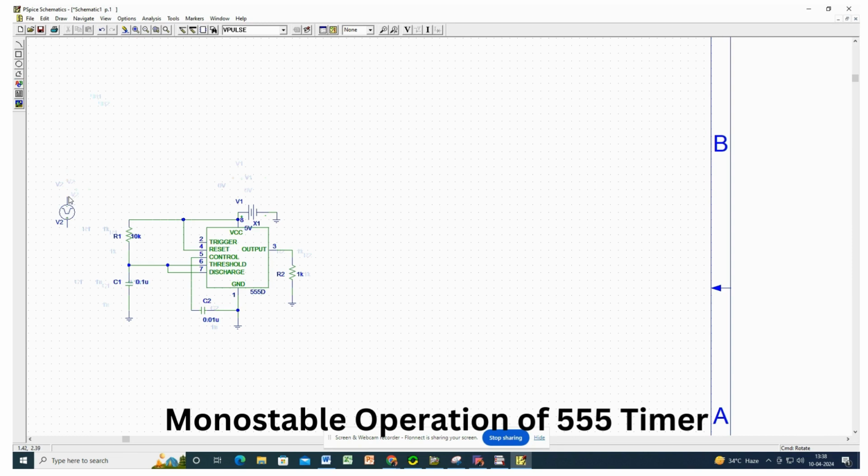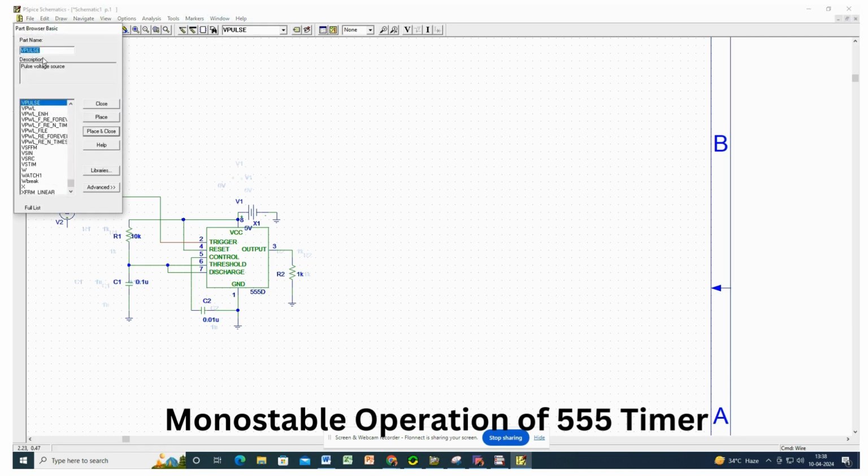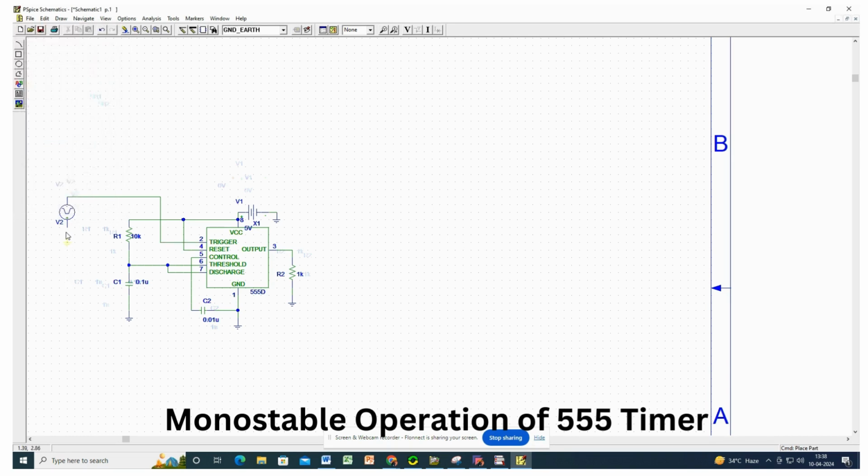So the negative terminal is connected to second pin, and the positive terminal connected to ground. So one more ground you have to select. So pick that wire, and connect this.